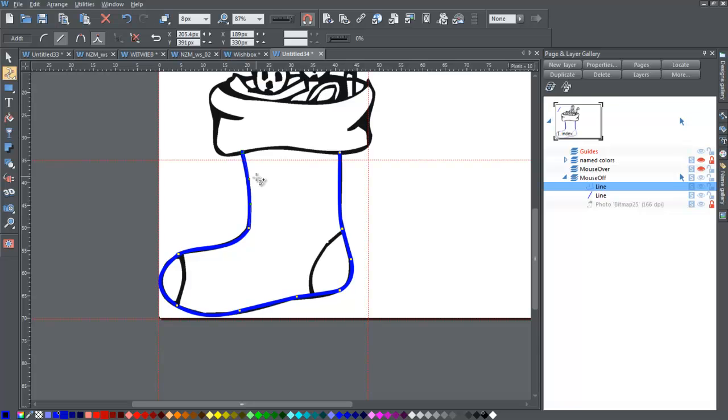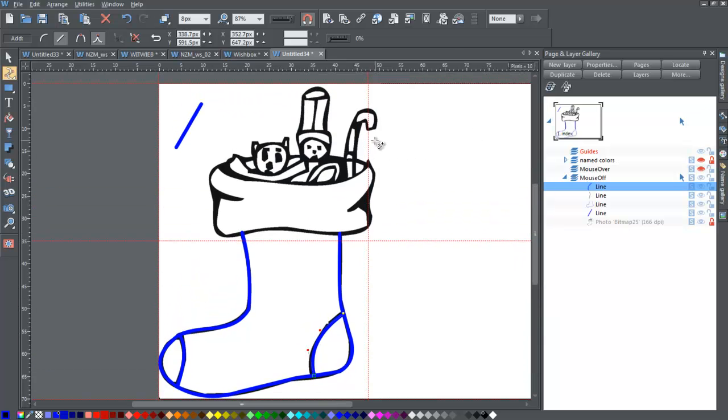And now the next thing I'm going to do is hit Escape. So that deselects that line, and I can move on to my next line that I want to replicate. And play around with that a little bit. Maybe nudge it. That looks a little bit better. I'm going to hit Escape again and replicate my next line. That looks okay. And now I'm going to start replicating here.